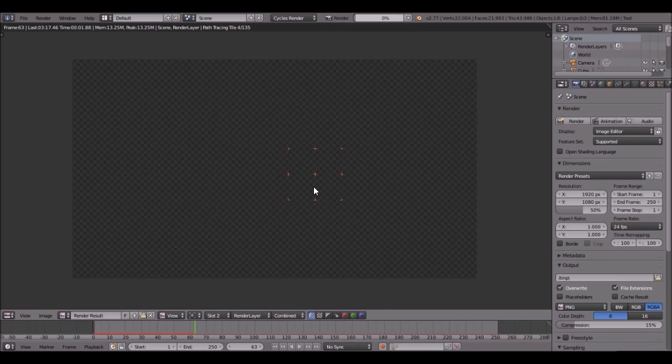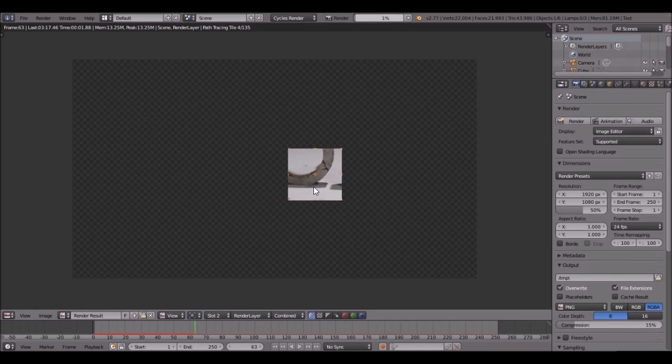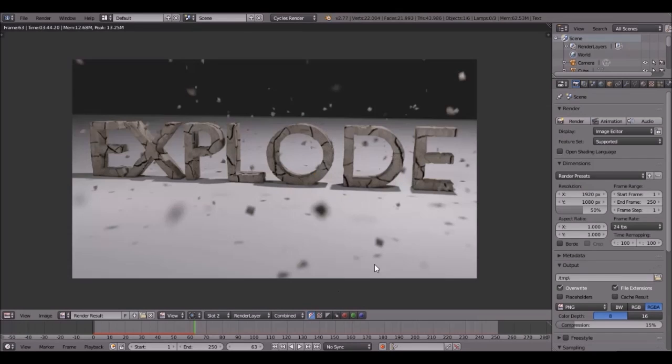And what the slot does, if you don't know, it just saves this render and then does a new render, so you can go back and forth and see which one you like better. Alright, but I will be right back after this one is done. Alright, there we go. It turned out pretty cool, and I think I do like this one better. Let's go back. Yeah, I like this one better. It's darker, and there's more particles, so it looks like more of an explosion.